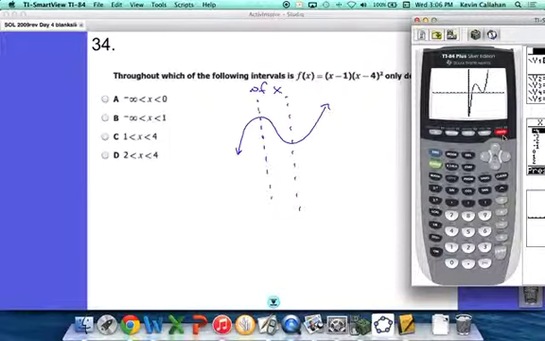Okay, do you see the piece of that graph which is going down from left to right? It's right in here, right? But now all we care about, what are the x values on the left side of that and the right side of that? What's the x value here? 2, and the x value here? 4. So in between 2 and 4, decreasing. Right? You can't tell that by looking at the equation. What you could tell by looking at this equation is that it's got zeros at 1 and 4. But that doesn't help you find the intervals, right? You have to look at the graph. And then make sure you're giving x values, not y values.